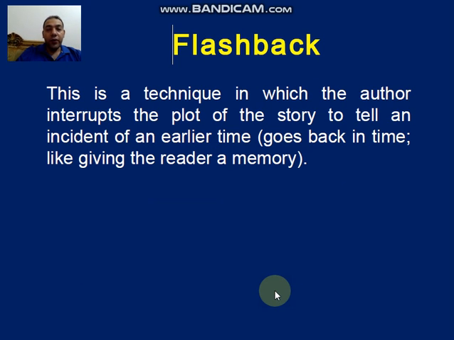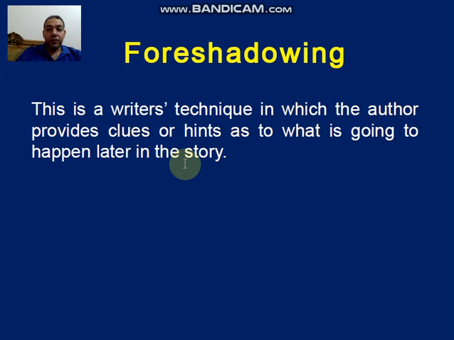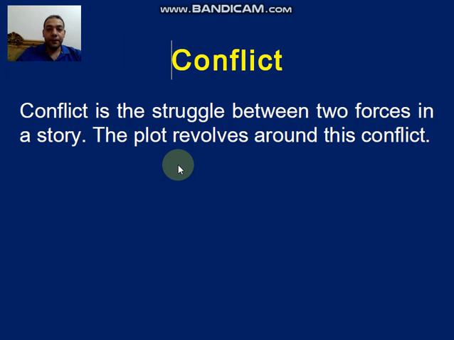Okay, when we are talking about where we are and then we go to the past, we call this flashback. So it's a technique in which the author interrupts the plot of the story to tell an incident of an earlier time. It goes back in time, like giving the reader a memory. Foreshadowing. This is a writer's technique in which the author provides clues or hints as to what is going to happen later in the story. It means what will happen in the future; we call it foreshadowing.